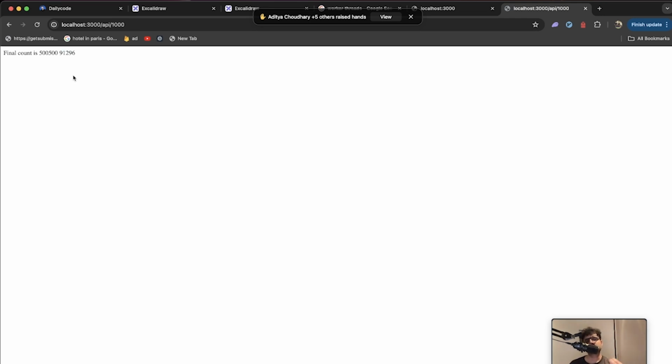There is one small problem in this. What would you expect when I refresh this page? You would expect the PID keeps changing, but notice the PID remains the same. It did change initially, but now if I'm refreshing, it remains the same. It will remain the same for a while, and then eventually if I refresh again, you'll see it will change. Which means even though we have multiple processes, the same one is handling all the requests here.